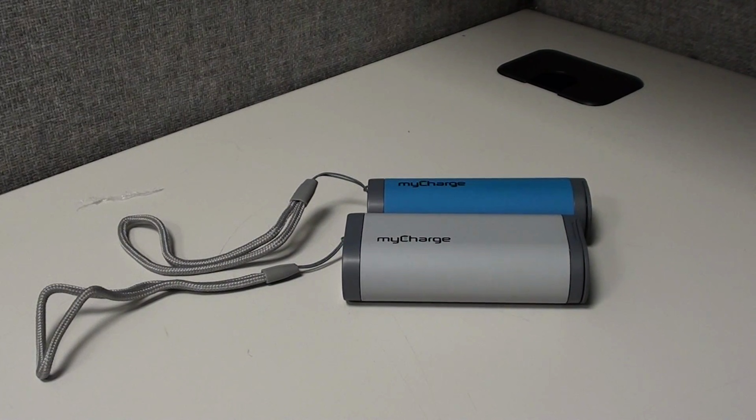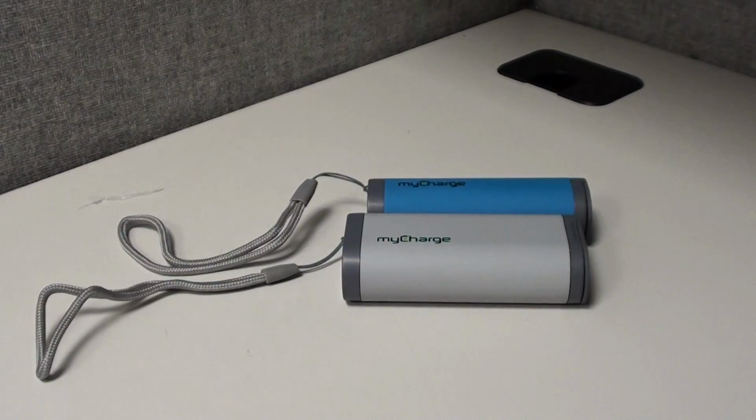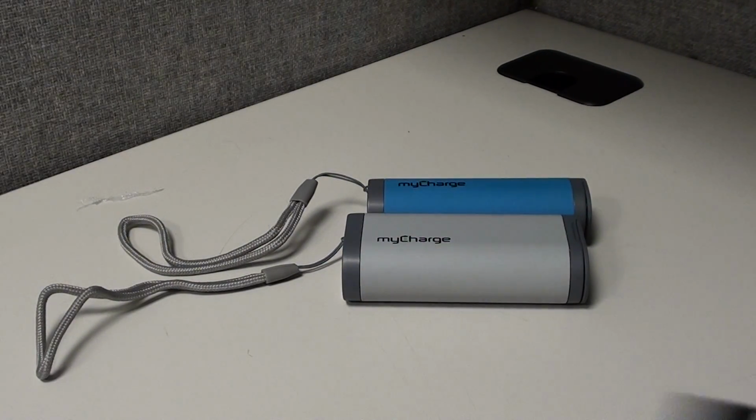Okay, not the easiest box in the world to open, but we'll get there. There we go. See, I don't use knives, yo. I just get beast with it. All right, so let's see what you get inside the box now.